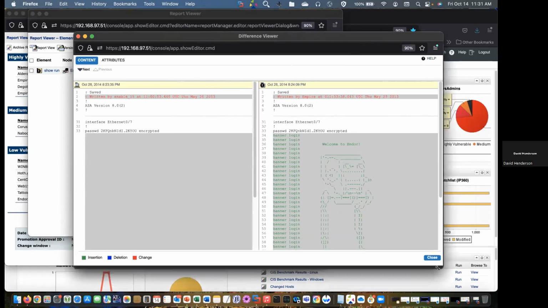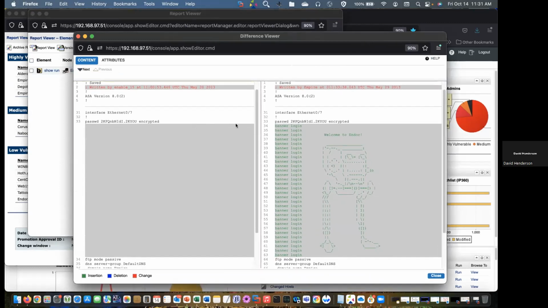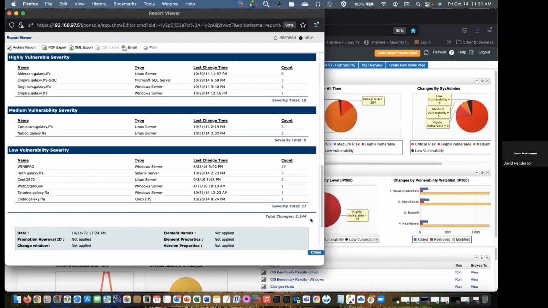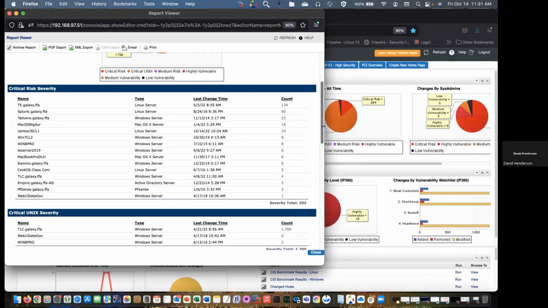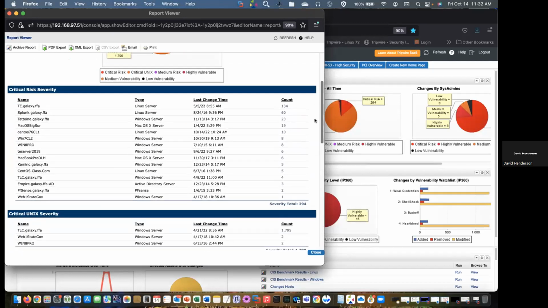And what I find out in my, again, this has been baselined, is that somebody has gone in here and just added a banner. So they didn't do any damage, but they're basically saying, hey, network team, I just broke into your device and added a banner, welcome to indoor. Okay, baseline on the left, change on the right. Critical information, network team's not going to like that, and so they'll take a good look at their security practices to see how somebody could have actually gotten into that machine or into that firewall.